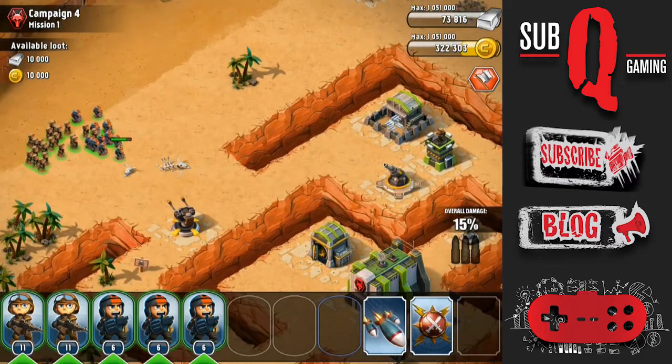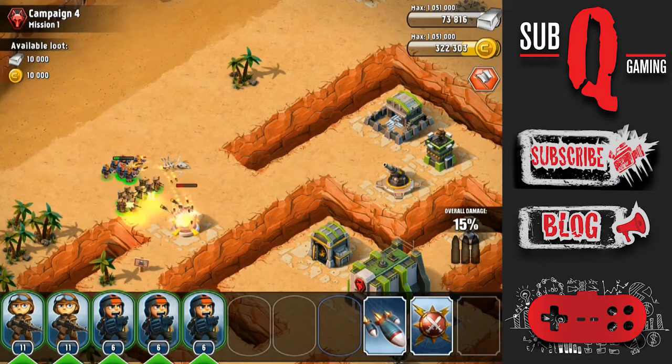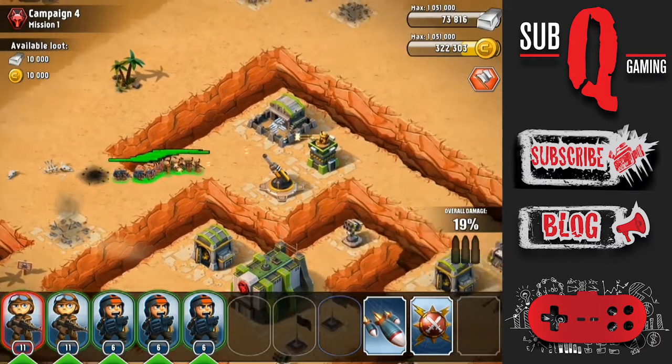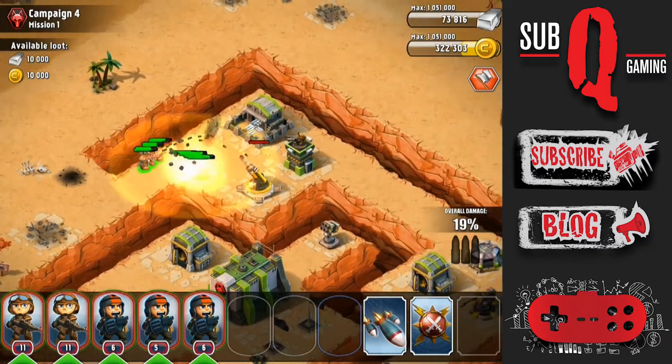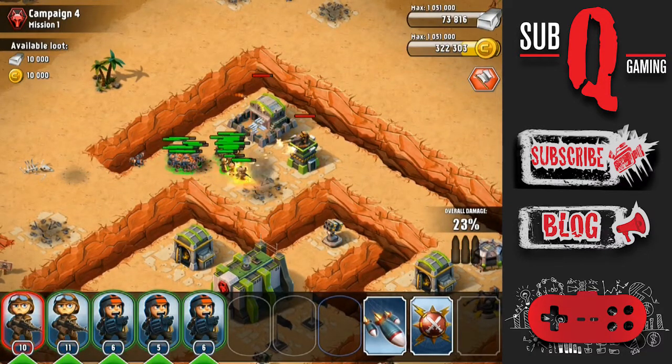I made the mistake here of not doing that, and you can see I've almost lost one grenadier in that attack. So with this mortar, I'm just going to rush in and take it down as fast as possible. My troops are fairly high level. I'm still at headquarters 5, and I'm using level 8 riflemen and grenadiers.